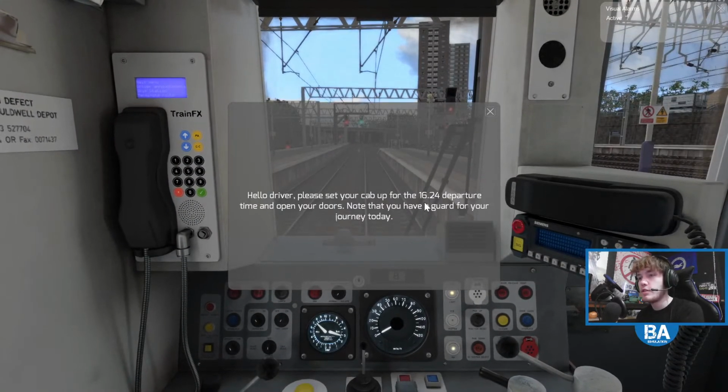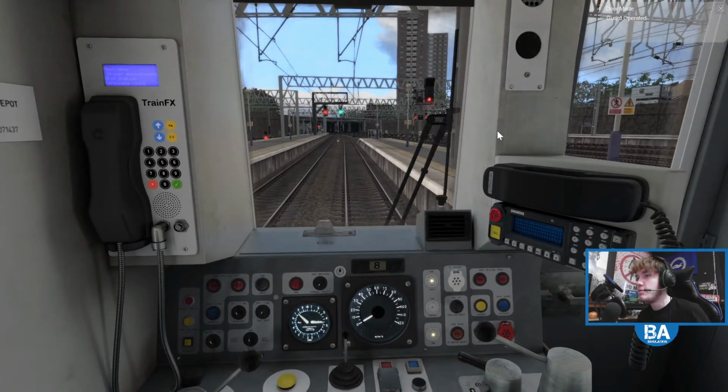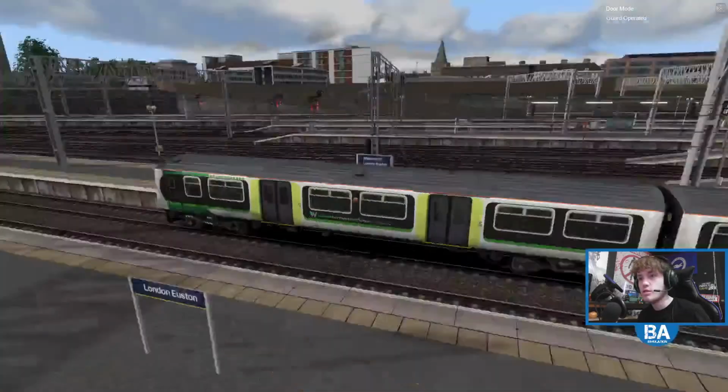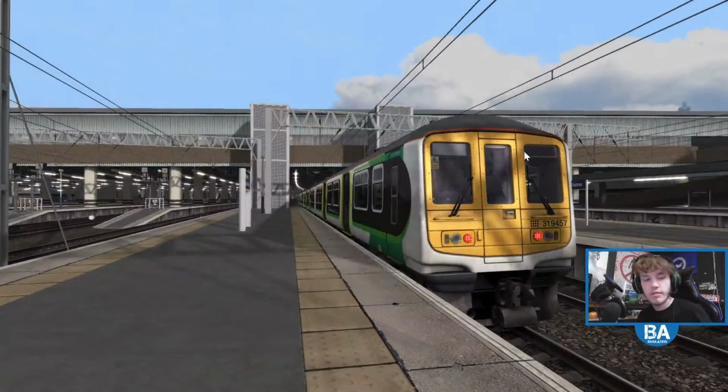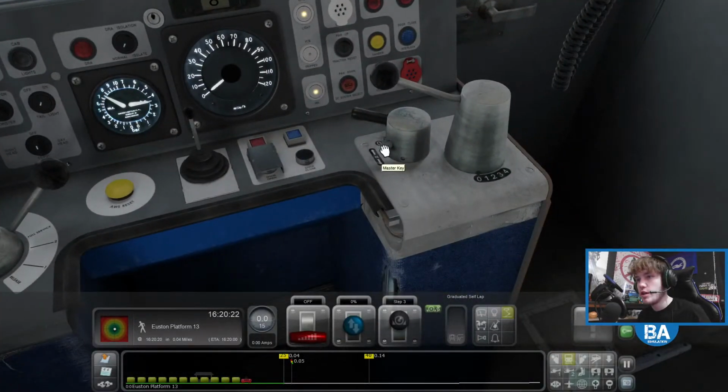Please set your cab up for the 16:24 departure time and open your doors. Note that you have a guard. Yes, for your journey today. That's good. That means we get to do the bell, and I like doing the bell. Right. Has it already been set up for us? No. Hang on. Let's do the doors. Do that.